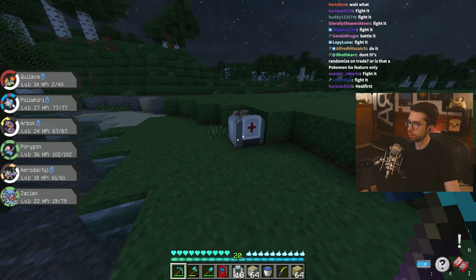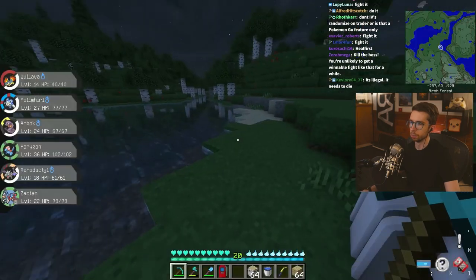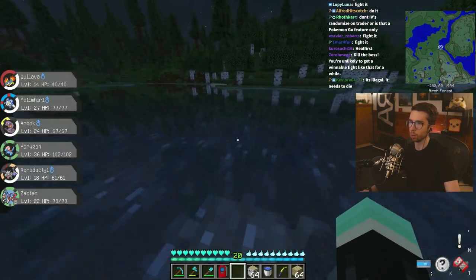Don't I've used randomized on trade, or is that a Pokemon Go feature only? I've never heard of that being a thing, so probably. In Pixelmon, IVs are static. Like, what they are is what they are.